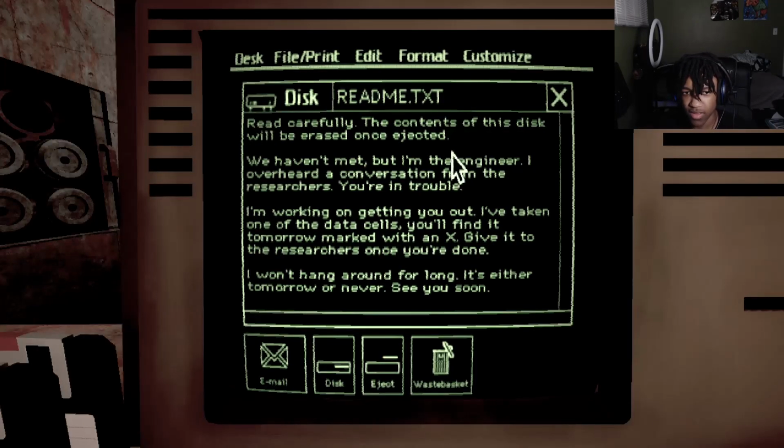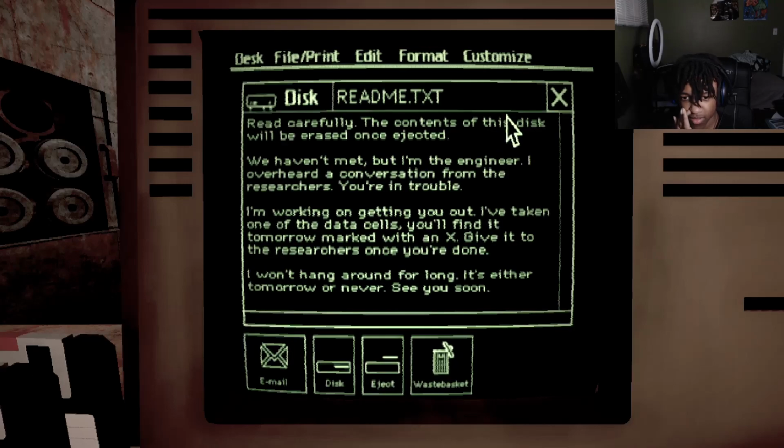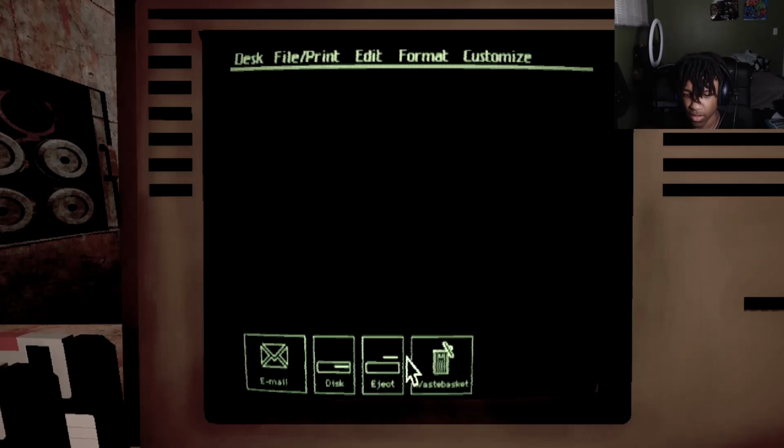The contents of the disk will be erased once ejected. We haven't met yet, but I'm the engineer. I overheard a conversation from the researchers who are in trouble. I'm working on getting you out. I've taken one of the data cells. You'll find it tomorrow marked with an X. Give it to the researchers once you're done. Won't hang around for long. It's either tomorrow or never. See you soon.